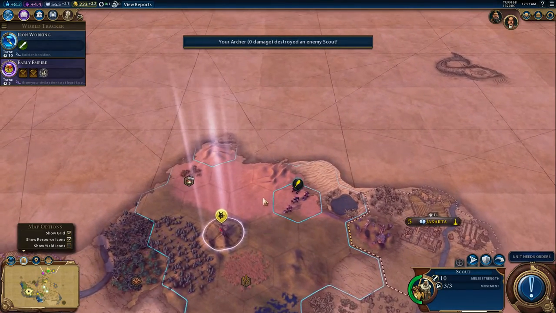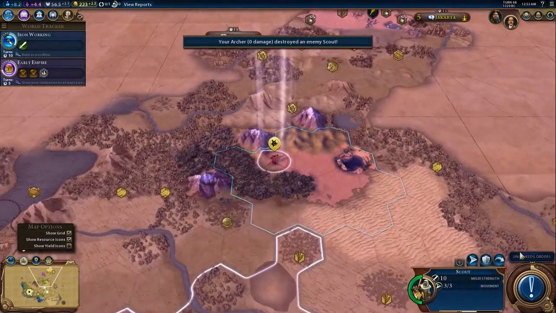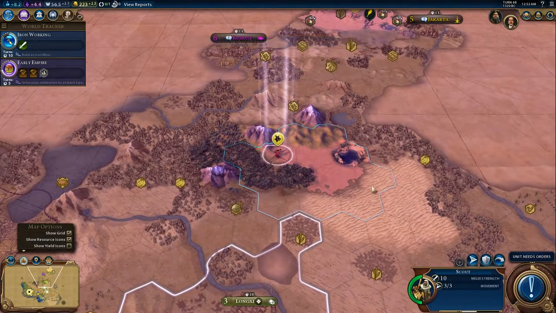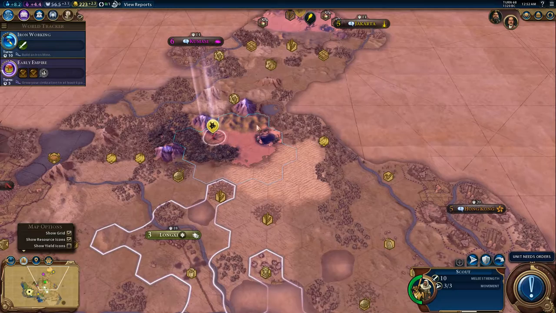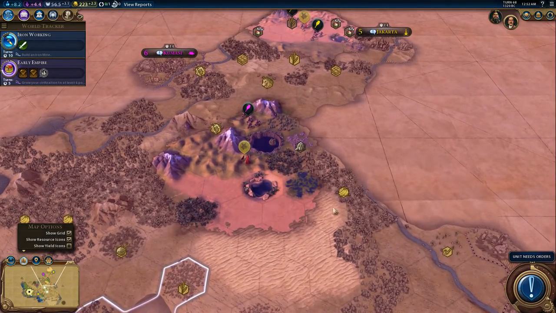Alright. Yeah, as I was saying, for some reason, it seems a little bit easier just to lose track of units that you have fortified in Civ VI. I could just be batty. I could be making things up. But it seems that way.